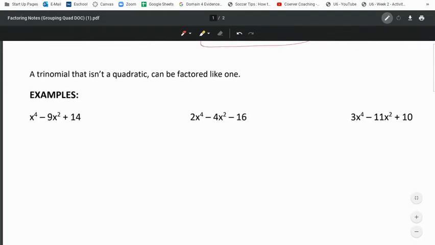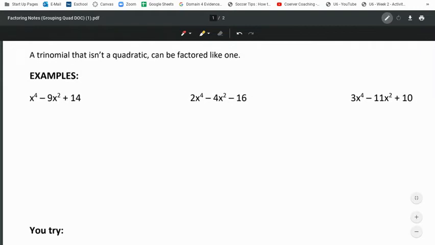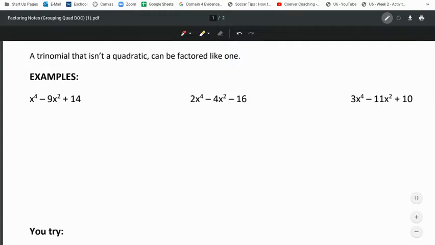All right, so then we have 3 more examples. These are trinomials, so we're going to factor them the exact same way we did just above. But what I want you guys to notice is this really isn't a quadratic, but it goes in this order. It has the highest degree of 4, and then it goes 2, and then none. So all of these share that in common. So we're going to treat this just like this was a square and this was an exponent of 1.